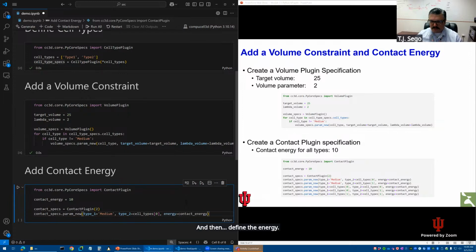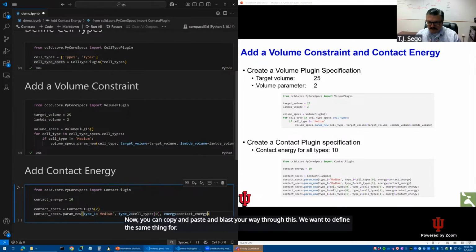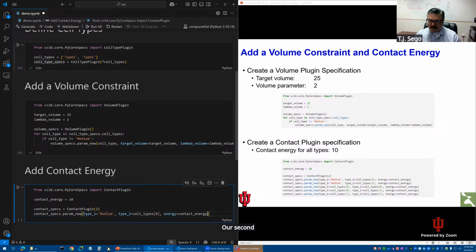Here is our variable contact_energy. Now you can copy and paste and blast your way through this. We want to define the same thing for our second cell type with the medium, as well as cell type 1 with type 1, type 1 with type 2, and type 2 with type 2.